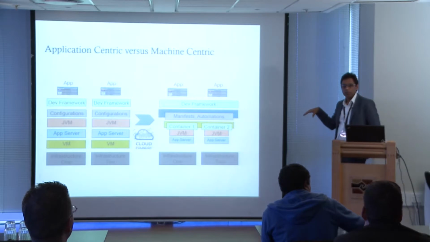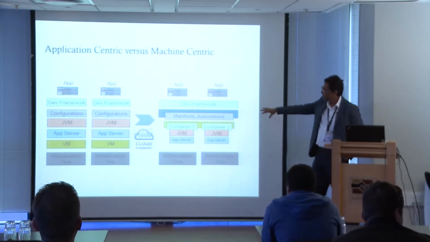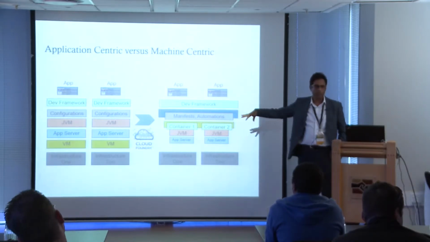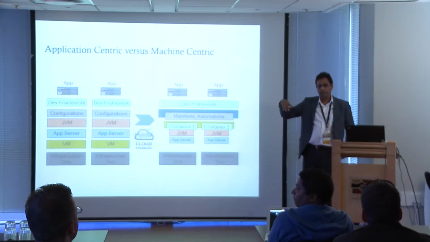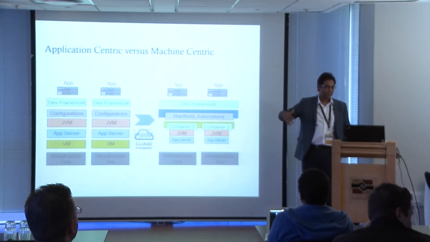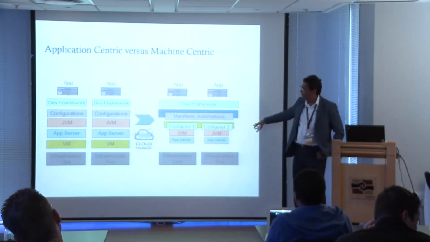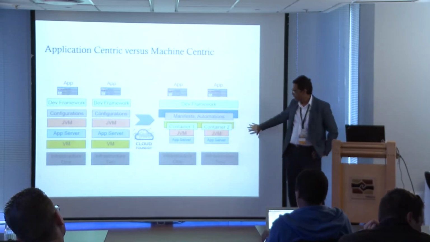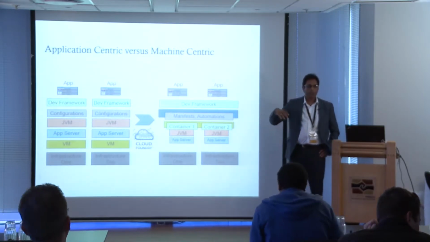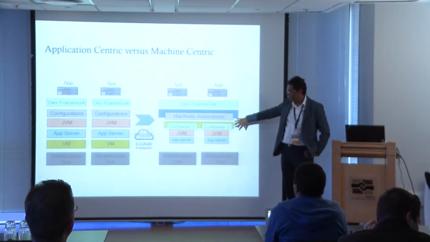Now, when you're thinking about doing Java on the cloud versus Java on your local service, typically in an enterprise, you took a machine-centric point of view. You looked at a tiered architecture where you had your client tier, your database tier, and your application server tier. When you do it on a cloud, you're really taking a more application-centric view. You're probably going to take your application and break it up into lots of small pieces, and you're going to pull the application together where pieces are sitting on various containers.